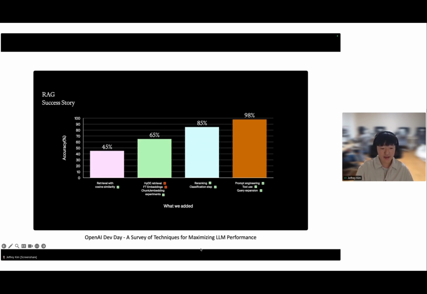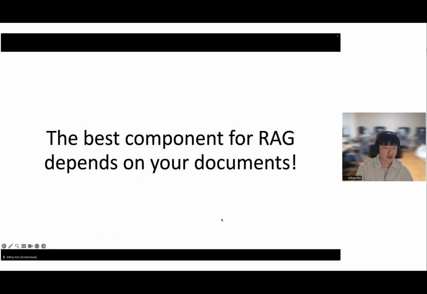So why? Because the best component for RAG depends on your own documents and on your data. This is the conclusion, actually the most important thing in my session.